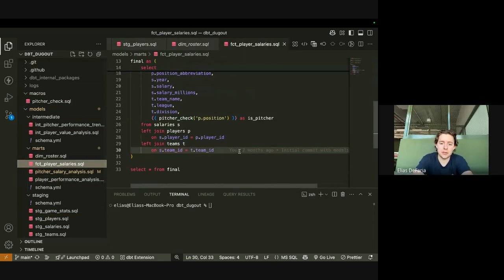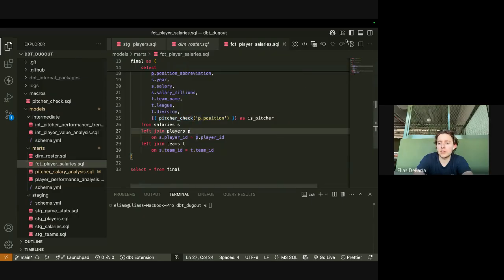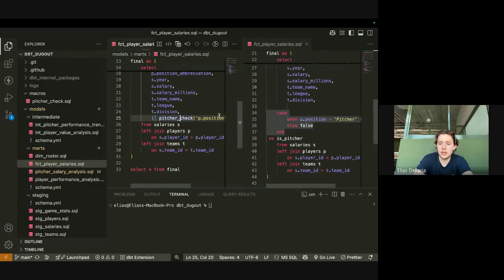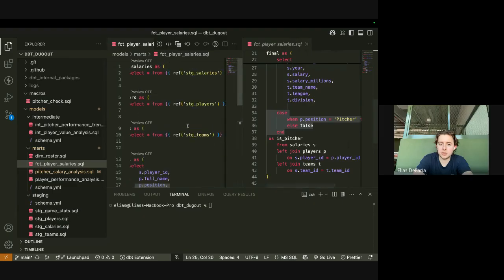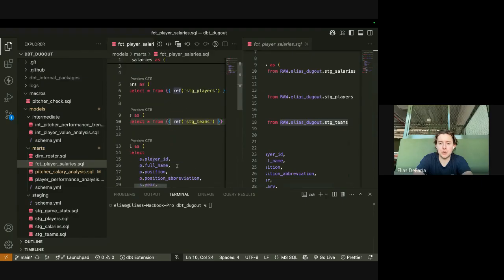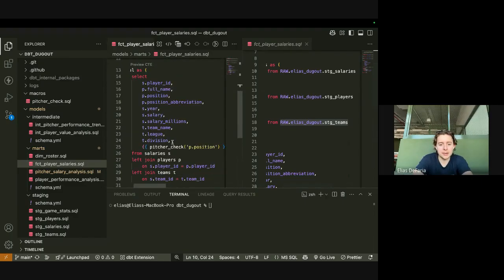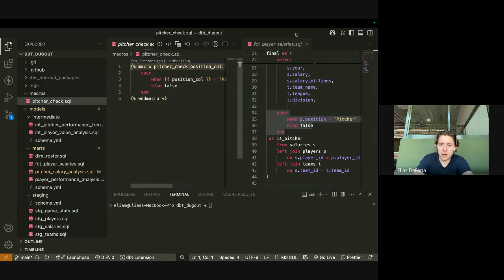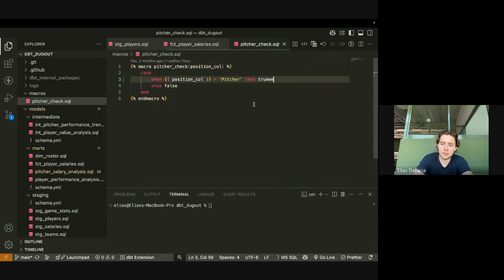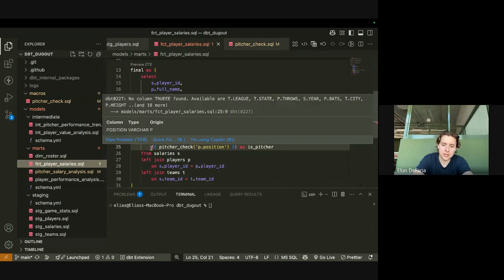This also works with macros. Like I have this picture check macro here. I can hover on it to see the exact SQL it produces. I can even look side by side, and it'll highlight the SQL that's produced there. And if I click on the refs, it'll also highlight those, right? For me anyways, it's nice to know the fully qualified name that the ref actually resolves to. And if I command click here, I'll go to that macro. And if I introduce an error here, like I misspelled true for a Boolean column, that also runs that impact analysis. So I know precisely that the SQL this macro is producing is failing.